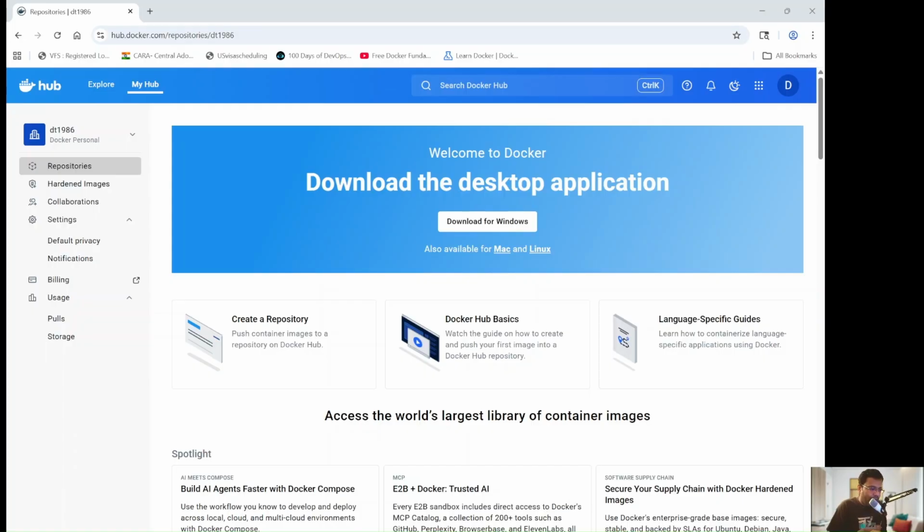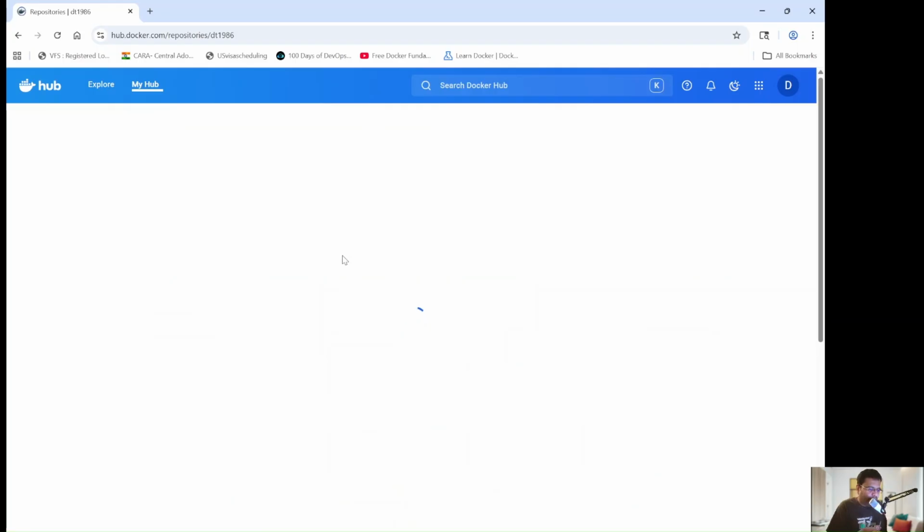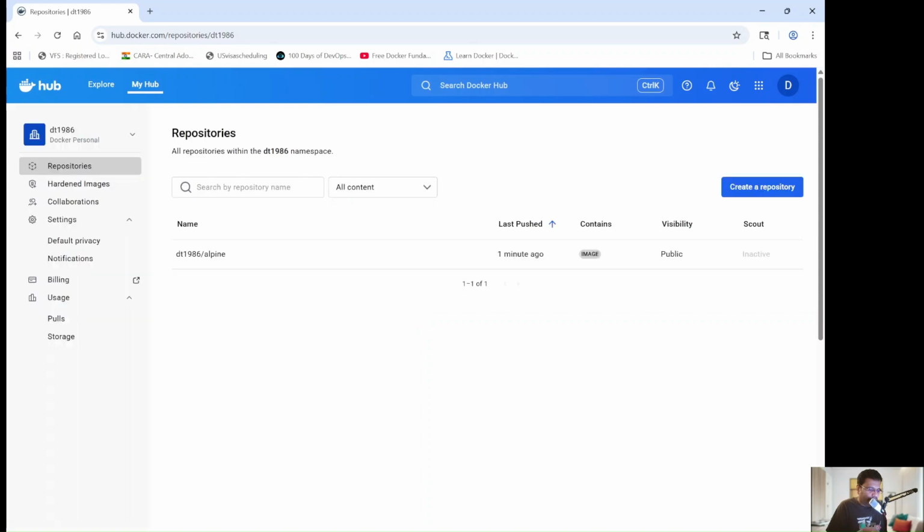If I go here and just refresh my page, you can see the image has been pushed to my repository. That's how you can use the docker push command to push images to your hub after you have logged into hub.docker.com.